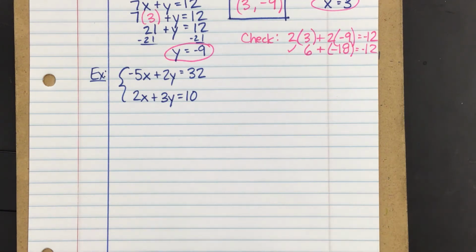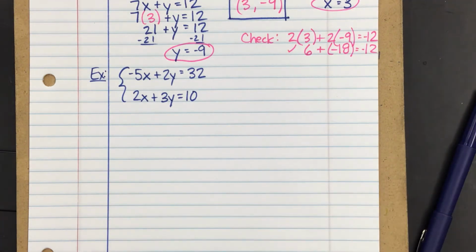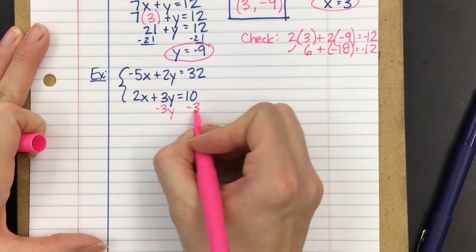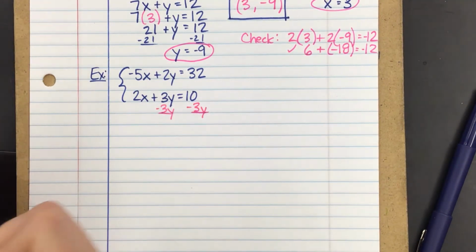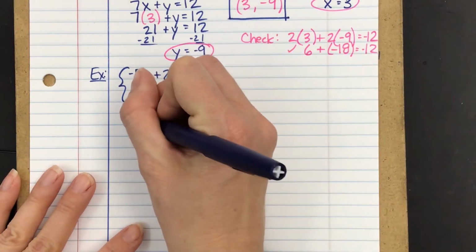So I'm just going to pick one. It doesn't matter which one I pick. I'm going to choose x right here to solve for. This will work no matter which variable you choose to solve for. Some of them will just be cleaner than others, and sometimes it won't matter at all.